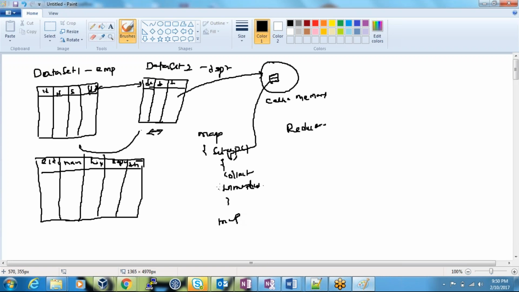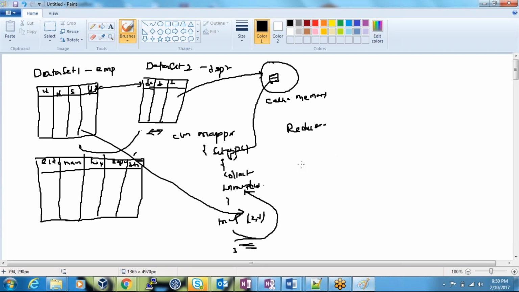It's a mapper instance, a class mapper. In the map method, you're actually processing the bigger data set. Here you'll have a key value pair, where the key will take the department ID. By taking the department ID, we look in the hash map to see whether the department ID exists or not. If it exists, you do your business logic. If it does not exist, you do something else.